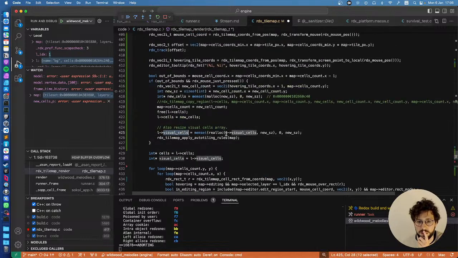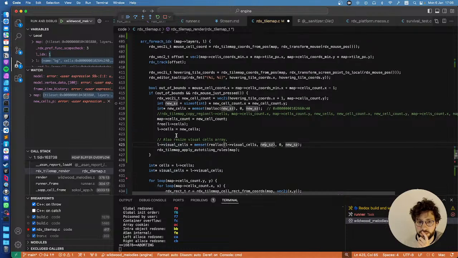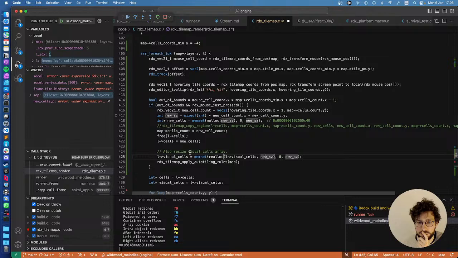Visual cells. New size. Is realloc somehow a problem?